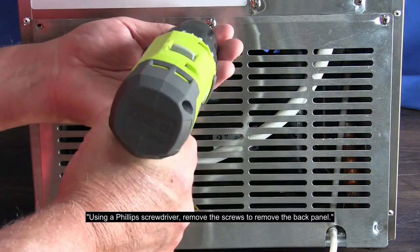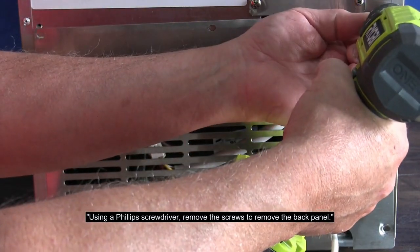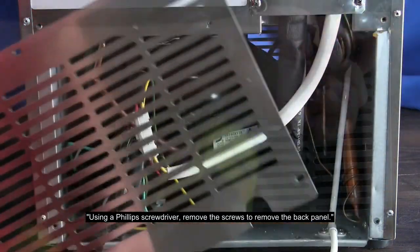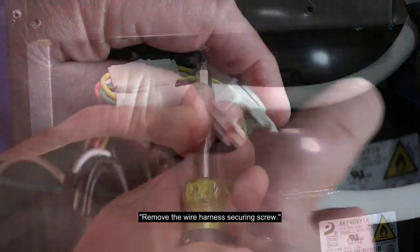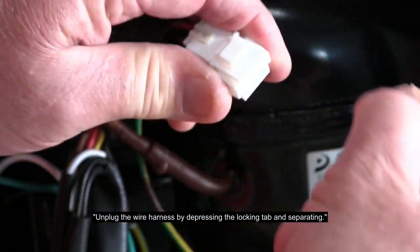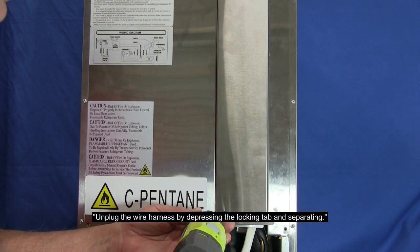Using a Phillips screwdriver, remove the screws to remove the back panel. Remove the wire harness securing screw. Unplug the wire harness by depressing the locking tab and separating.